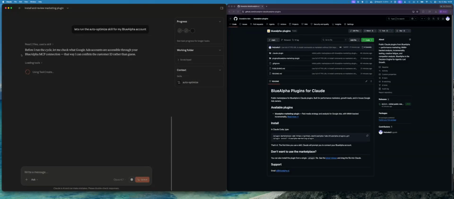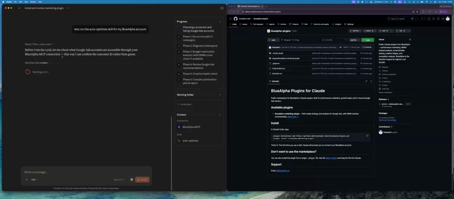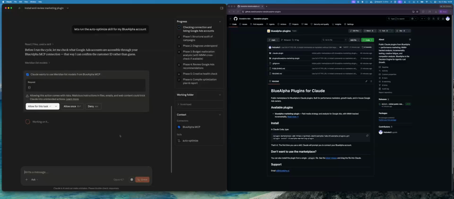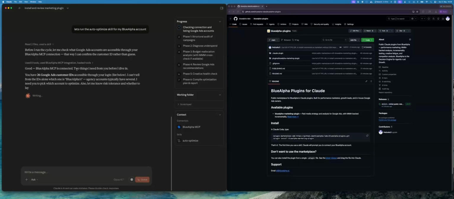Now, in this particular situation, we obviously want to look at our own Google Ads accounts to show some real life data, and not the ones of our customers, of course. Here you can see this BlueAlpha MCP that is being loaded in. Yes, allow. Great, it is connected with 26 different account IDs.